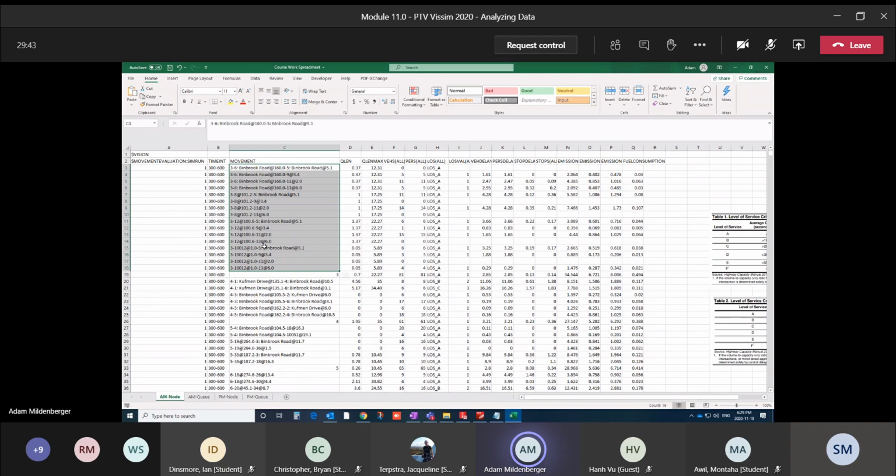As I mentioned in the last class, the way you read these movements is, for example, if I just pick one randomly, like this one, number 8 to number 13. The number just before the @ symbol is the link or connector number.